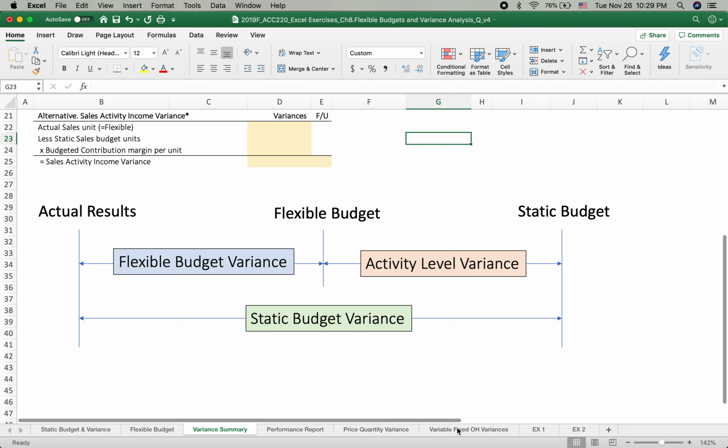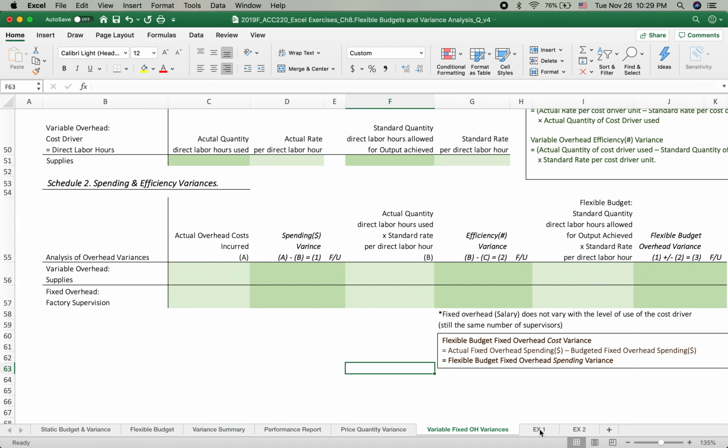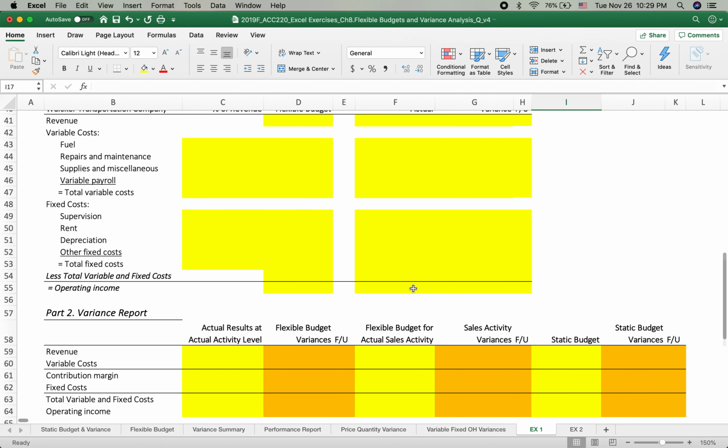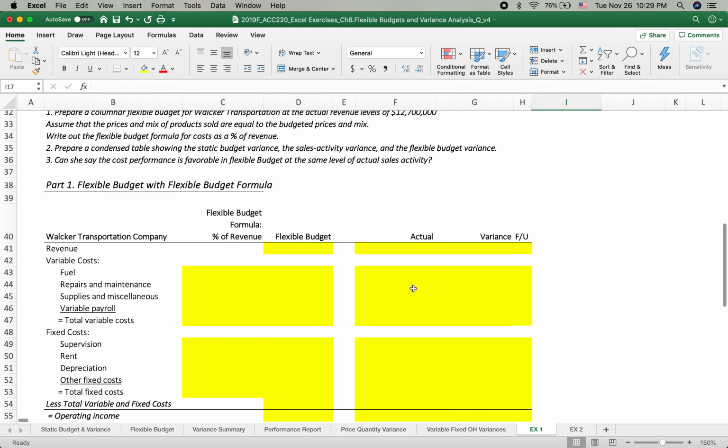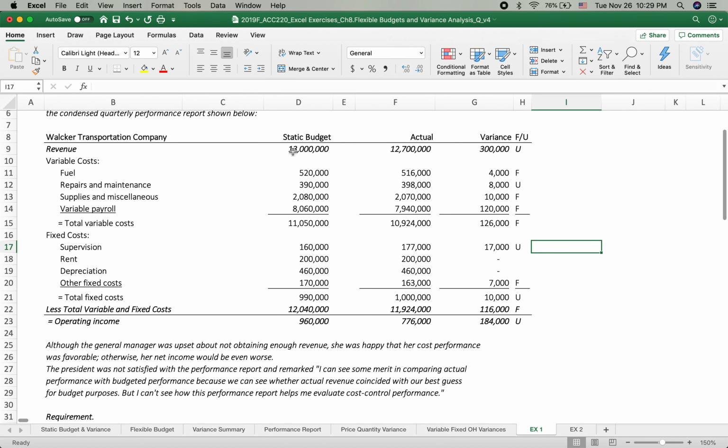The static budget is the budget when the company originally planned, on one output level, right? That's why usually the static budget revenue and variable costs have a huge difference from the actual.